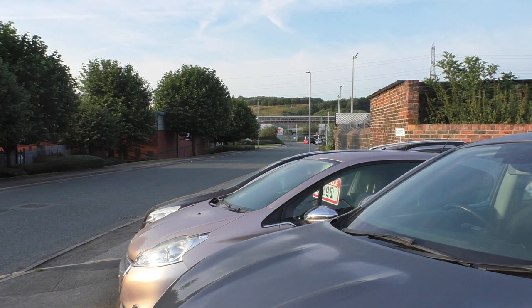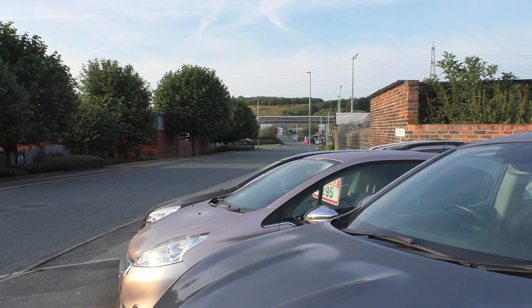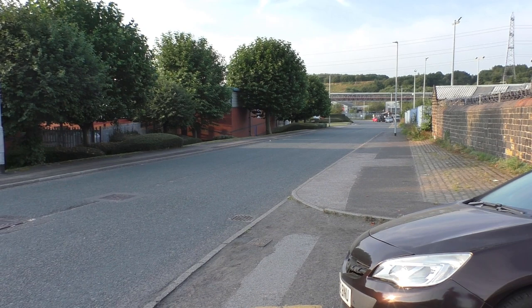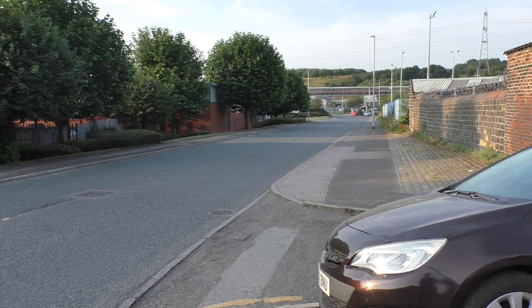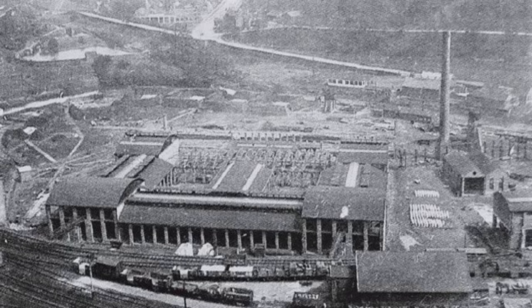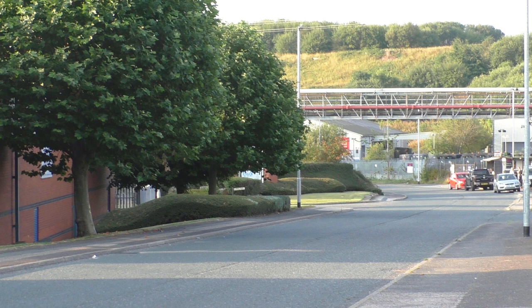Down at the end of Dealburn Road, as the road bends round to the left, is the Bradford Council Household Waste Disposal Centre. But probably unbeknown to most, opposite there, there's a public footpath that leads up to a local nature reserve — Lowmoor Banks. On the site of that nature reserve once stood the Lowmoor Chemical Company, which produced picric acid, which was used to dye carpet. On the outbreak of war, the Lowmoor Chemical Company was turned into a munitions factory and expanded to cope with the demands of the war.